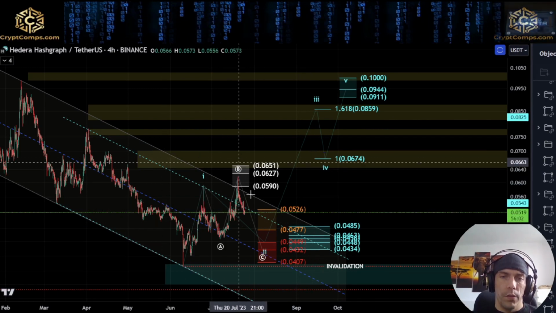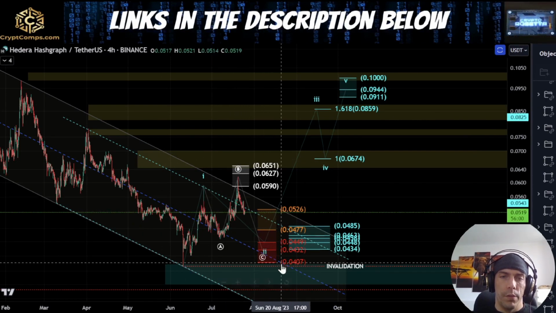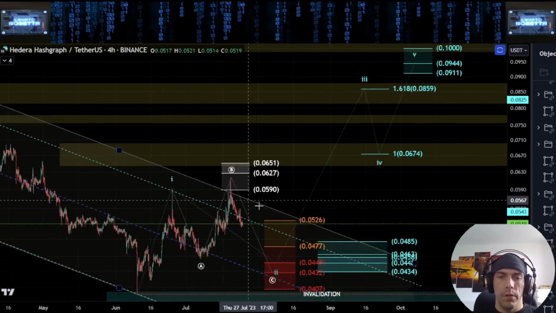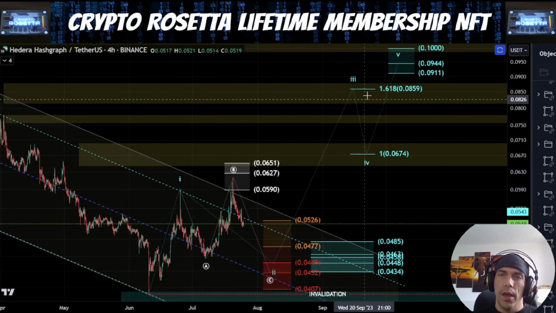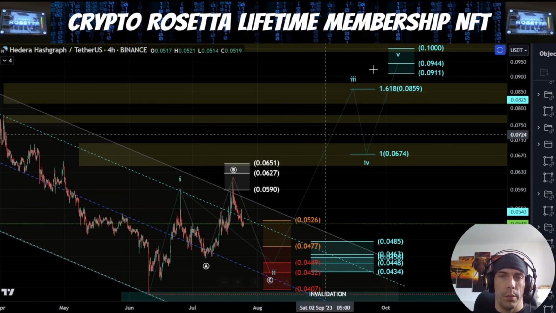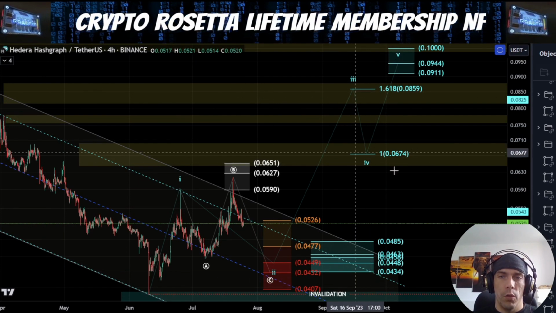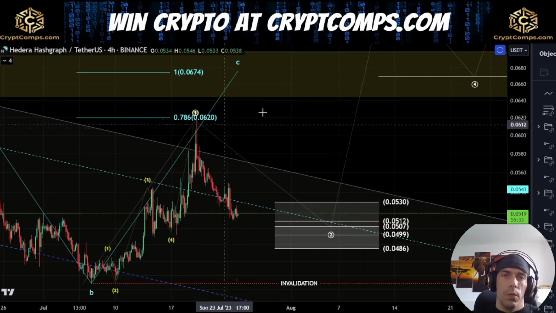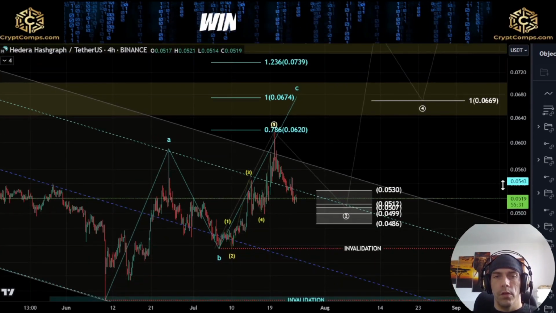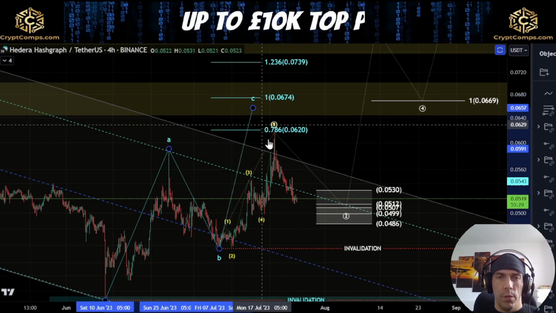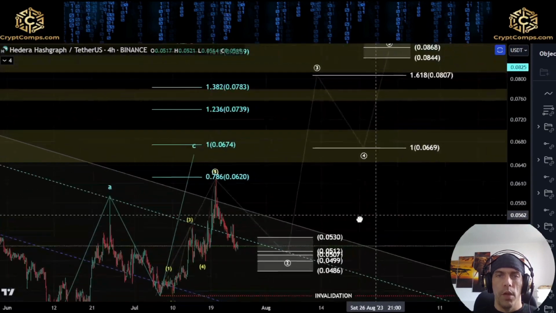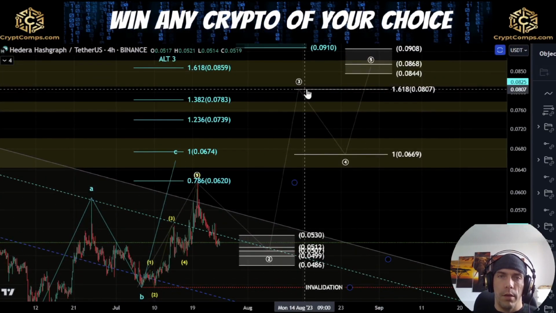So within this, effectively what we'd be saying is that we're looking for a 5-wave move to the downside. Now, there's not enough structure here to confirm this yet, but effectively we'd be looking for a 5-wave move down here, and then another 5-wave move to the upside, looking for this 3rd wave target or this wave 4. So this is looking at this as a flat in the middle here. Now, it is possible we could see this start to move directly to the upside here, where actually what we have is this becomes our wave 1. We have this as a wave 2. And we could start to push up directly for this 3rd wave.